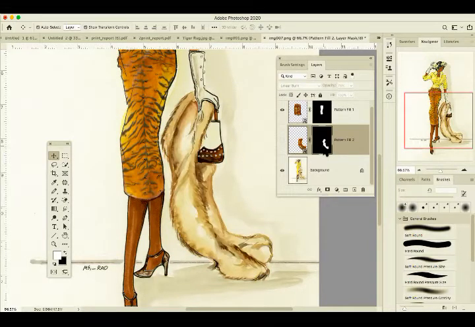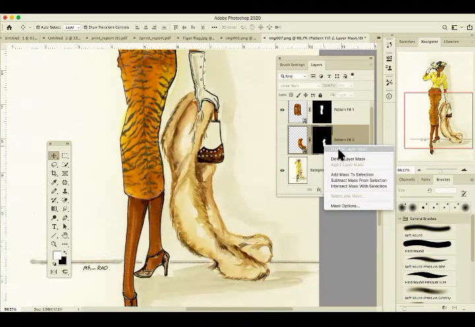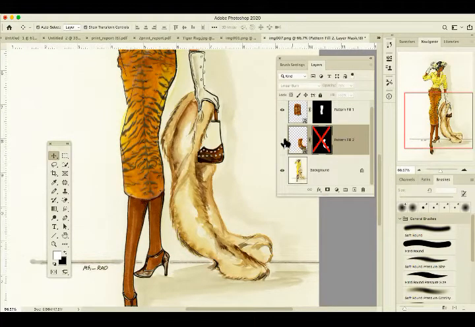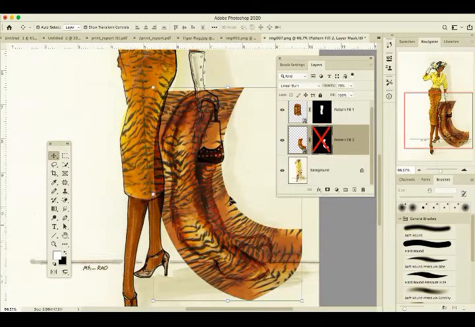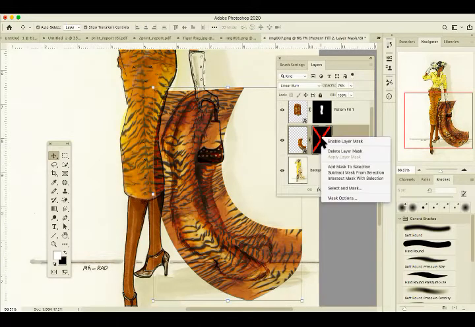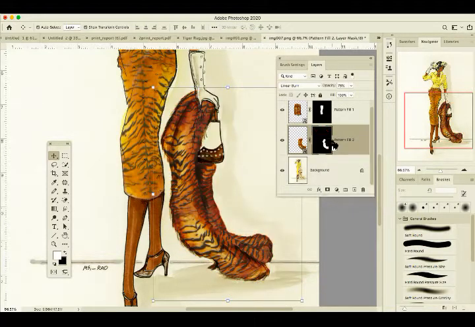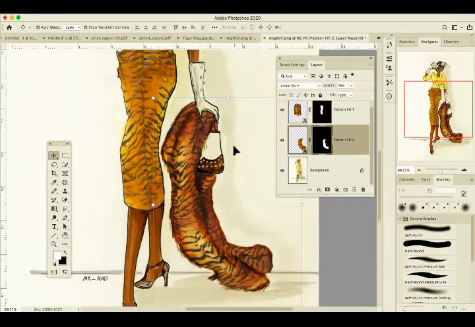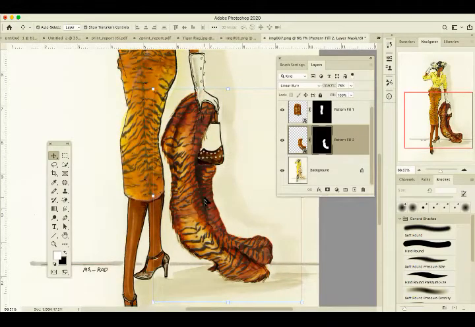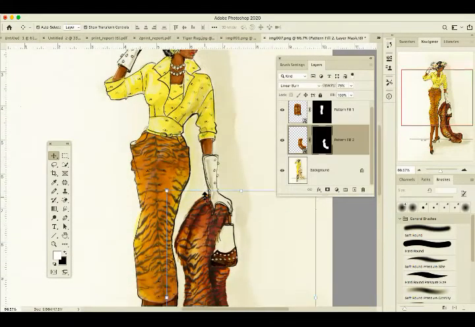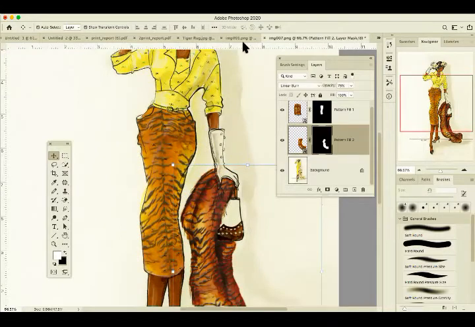Let me turn off the mask for a moment. I'm gonna disable the mask. So you can see how I bend it to make it curve, look like it's falling and hitting the floor and curving. So I'm gonna turn back on the mask, and then I put it inside that garment, into that little throw. So this is just working with images.